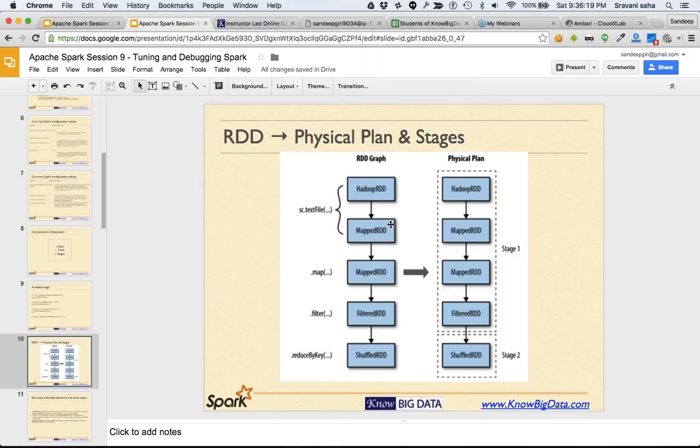Now this RDD graph where the dependency is there is broken down into stages. The things that could be done together easily, and are most optimized to do together, the multiple RDDs are combined into a single stage. Multiple RDDs are combined into a single stage if they are all transformations.